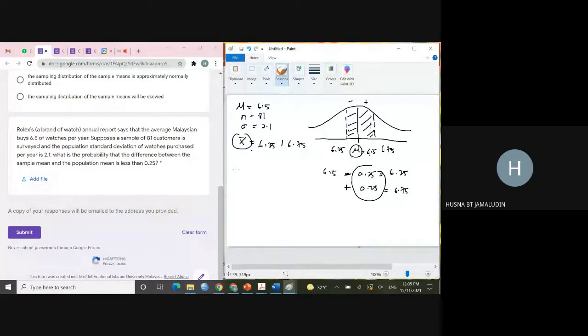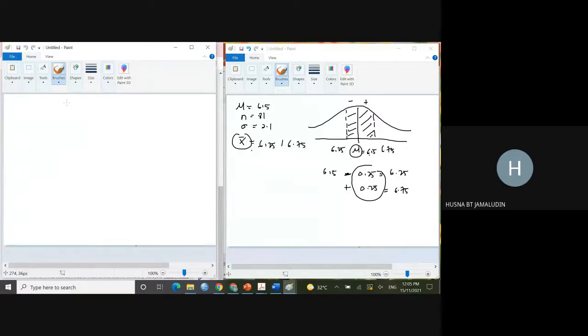So can you help me how to find it? What is the formula for computing the Z for normal distribution? Where should I write it? Maybe I should find X bar, X bar, minus the population mean, mu. And then? Okay, some of you are looking for the notes. So you have two values here, right?